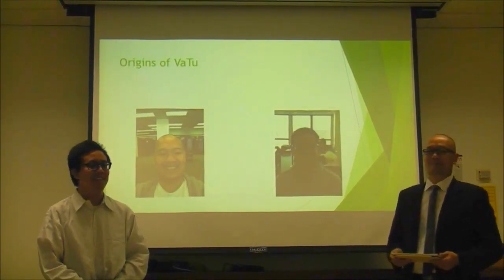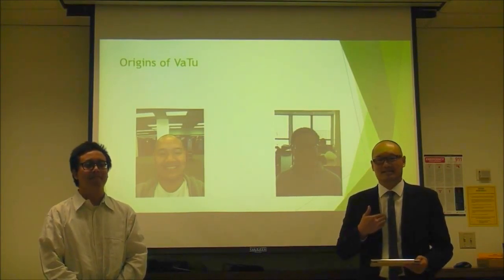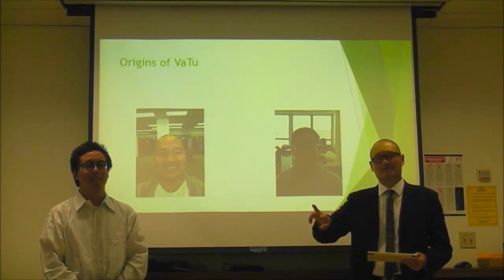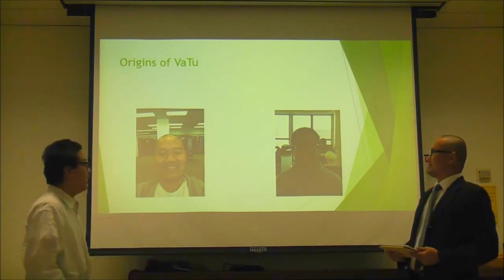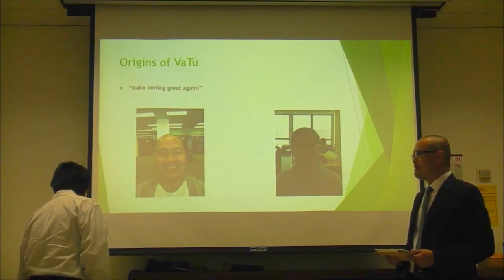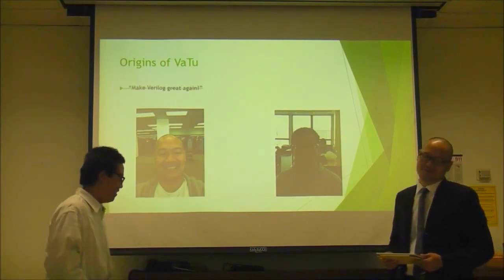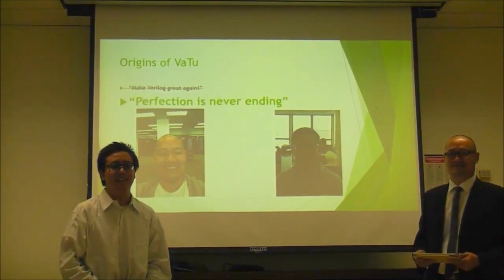Now, how do we get the name? Well, as you know, Vinnie Vu's last name is VU, my last name is TA. We combine our last names, swap the vowels. That's how we got the Vol 2. And here at Vol 2 Industries, we have our famous motto, make Verilog great again. Just kidding. What Vinnie meant to say is our motto is perfection is never ending.